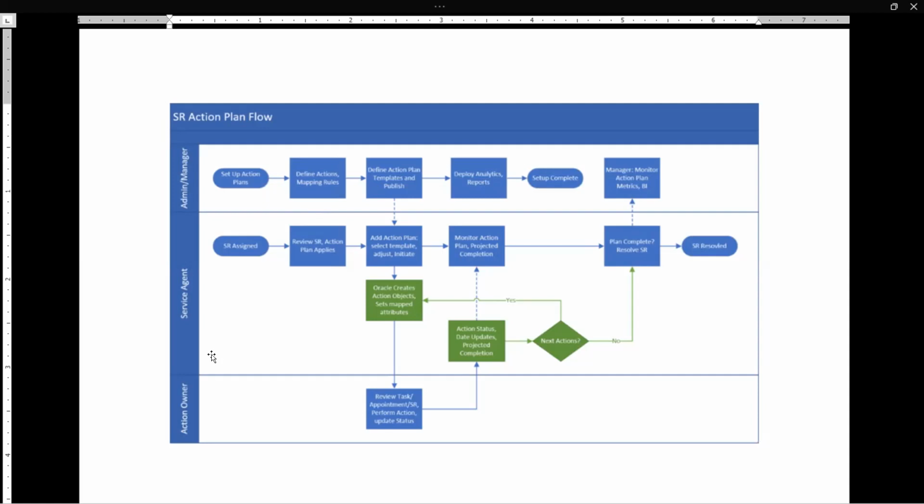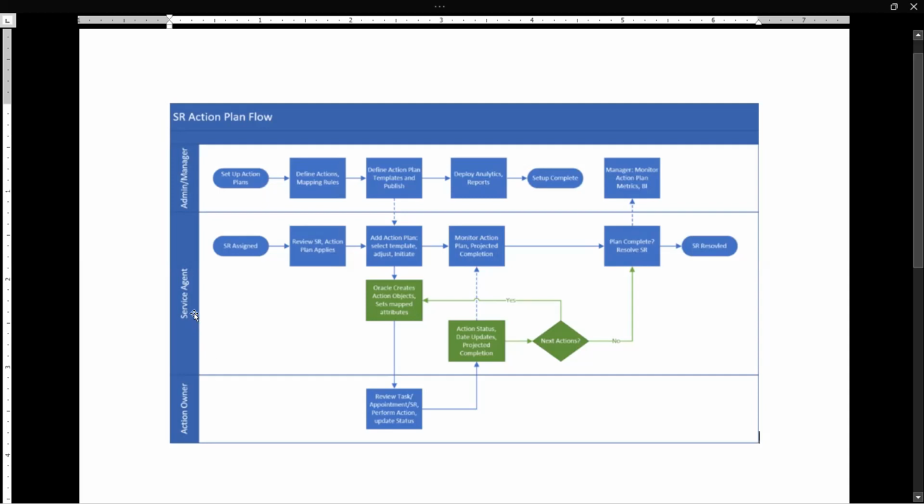When we add a template, there are multiple actions associated to the template, and all of those get added. If needed, you can skip any of them within the template while you are working on it. If we add an individual action, only that particular action will be added into the service request.